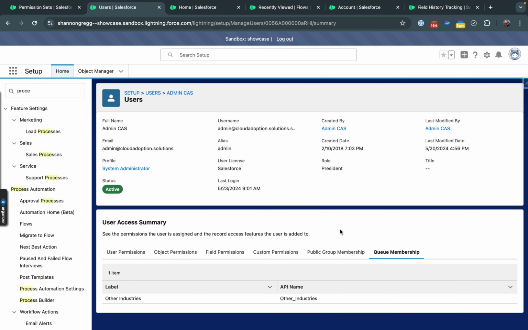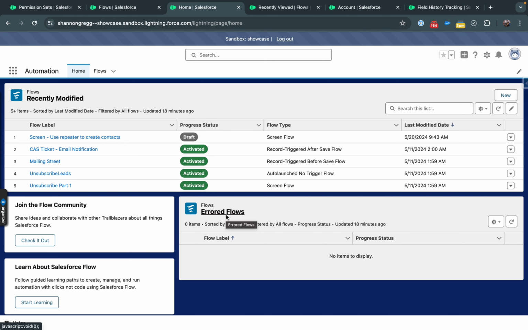Now what they've done is they've taken this and thrown it into an app that you can access from anywhere, as long as you have access to the app launcher. So here they've given you a list view of recently modified flows, and also flows that have run into errors. And they've also given you this component over here that will take you to the Trailhead flow community to ask any questions that you need to ask. And you can also use this button to create new flows as well.